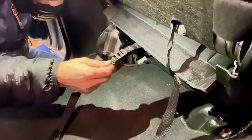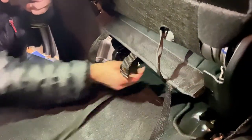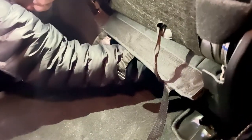Now this middle strap is the safety strap. This makes sure that this cover never slides forward. What this does is it goes down to a metal bar underneath. I'm gonna loop that under a bar right now with one hand.